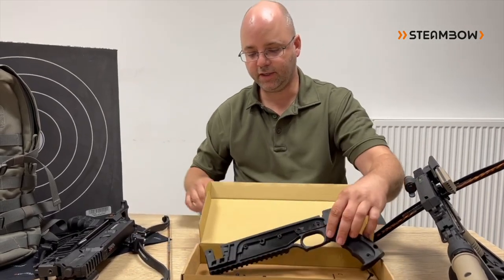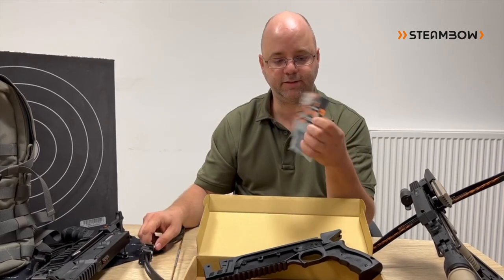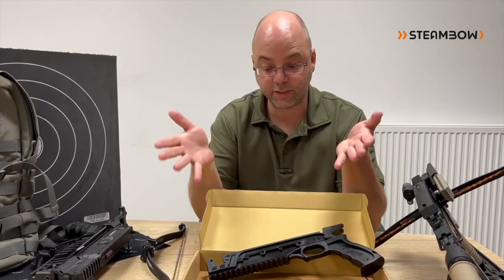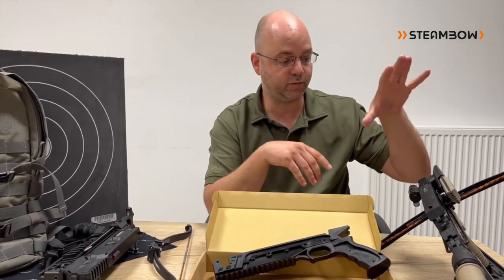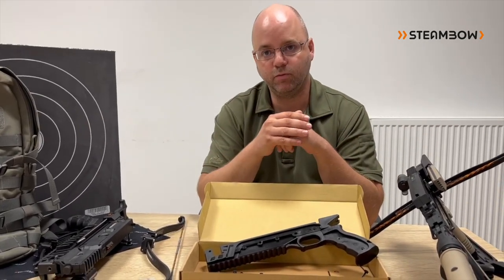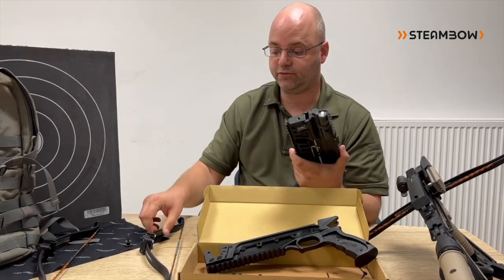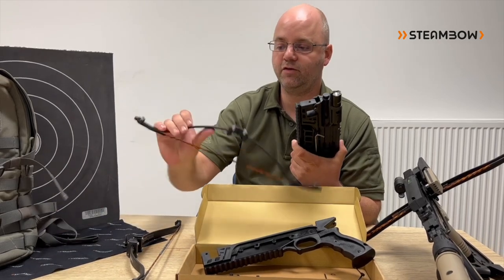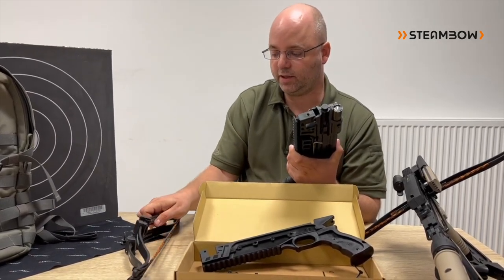You will also find all you need to get one limb mounted with the limb mounting block. The second option is that you can also buy the limb mounting block separately as a standalone product. There are many reasons why you want quick takedown limbs — it could be that you want to carry something compact in the field, but there could also be the need to change between different bow strengths, for example, 35 pounds and 55 pounds.